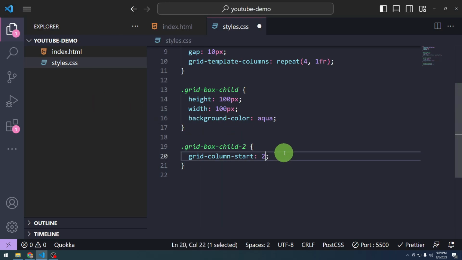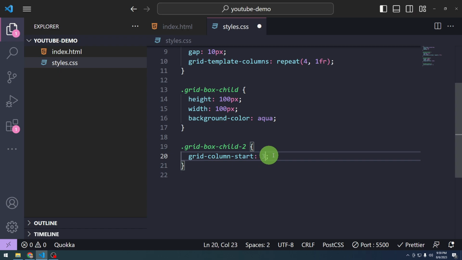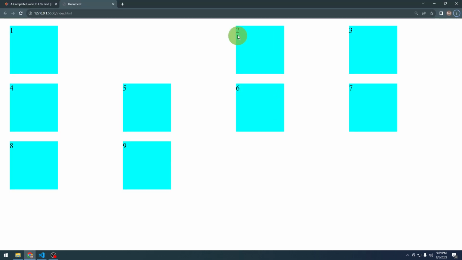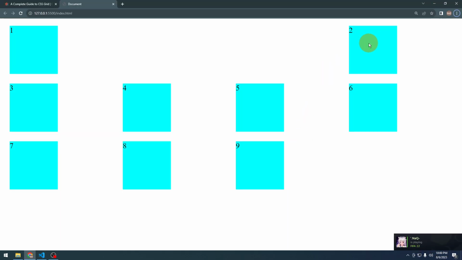So let's go ahead and add 2. So 2 will be here because the second position in the column is still available, so 2 will take it. If I add 3, it is starting from the third position of the column, and others are getting pushed down. And we can use 4 as well. As you can see, it's taking the place here.